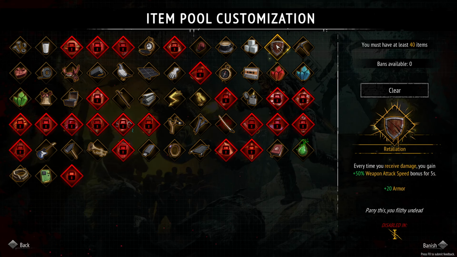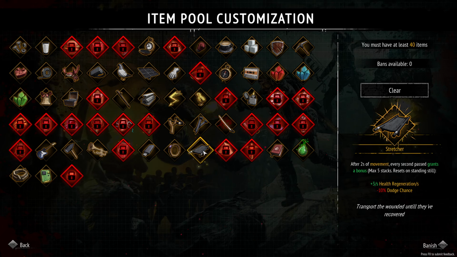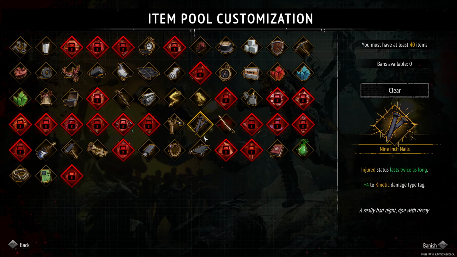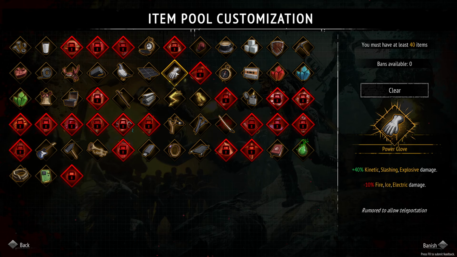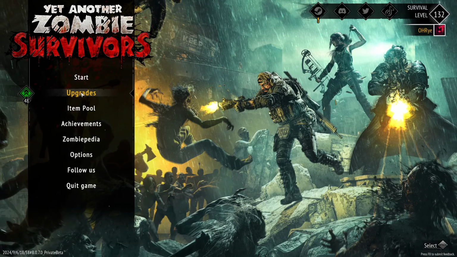We're going to get 50% attack speed and then an additional armor bonus. We're going to run the stretcher because when you don't have any sort of life regeneration, I think the stretcher is probably going to be a pretty good item for us. And then our 5th item is going to be the power glove, so we can get that extra 40% explosive damage. There's going to be room for one more item. We'll probably just pick whatever is the best thing that shows up.